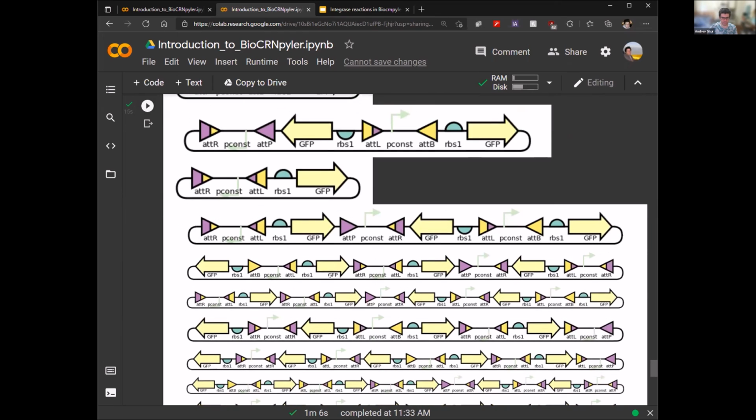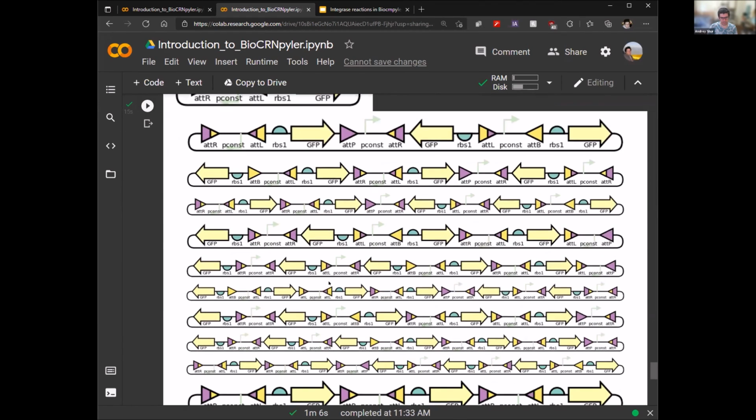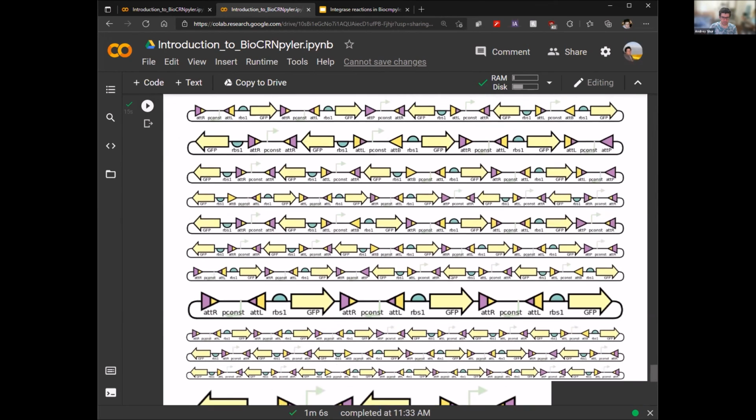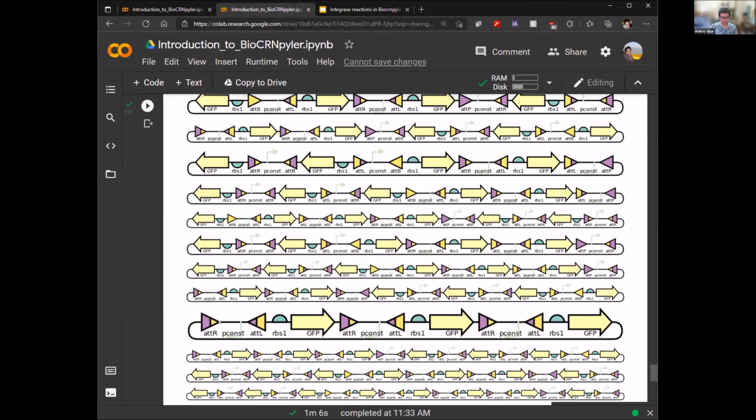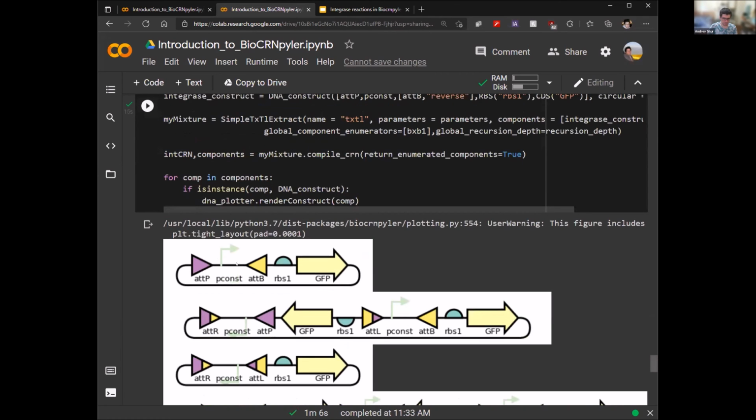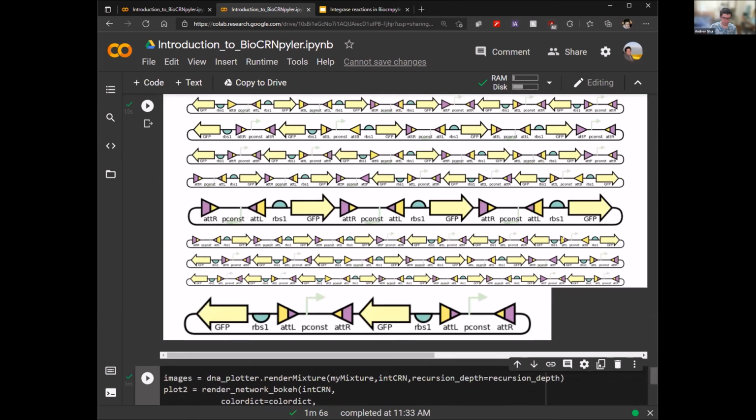But the presence of these long DNAs could impact your cell's viability. Sometimes cells aren't happy with these super repetitive constructs. They'll try to repair them in some ways. So something like this could lead you to an analysis of your construct that helps you understand why it didn't work. This is just a simple promoter flip, so why would it create this crazy thing?